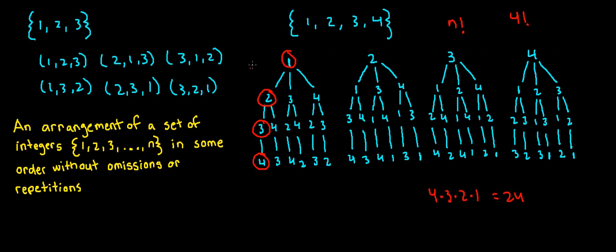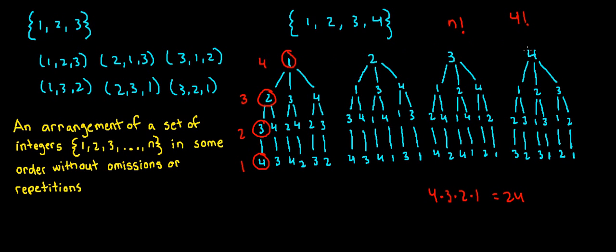For the first number, there are 4 different selections. After this has been selected, for each one of these numbers, there are 3 different ones that can be selected after that. So for every one of the 4 different selections, there can be 3 different choices. From these 3 different choices, there can be 2 offshooting off of each one of these. If I pick 3, then there's 2 and 4. For this one, if I pick 4, then there's 2 and 3. And finally, after the second selection has been made from here, then only 1 number remains.